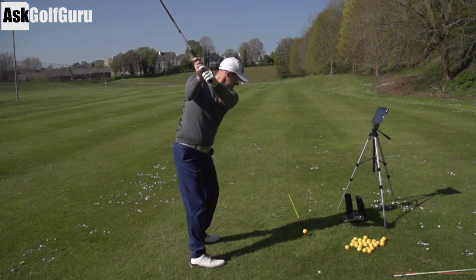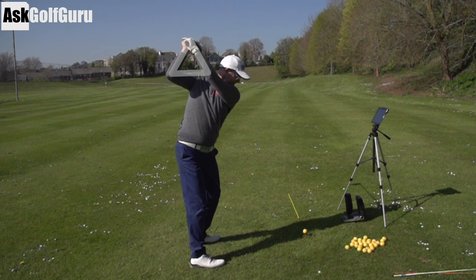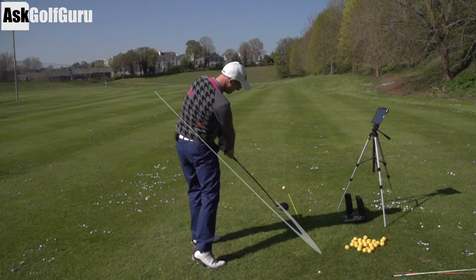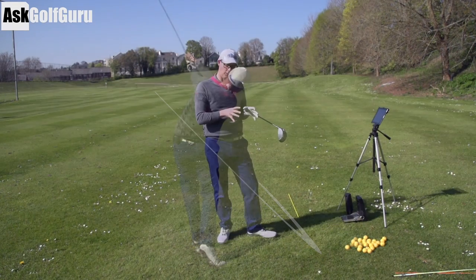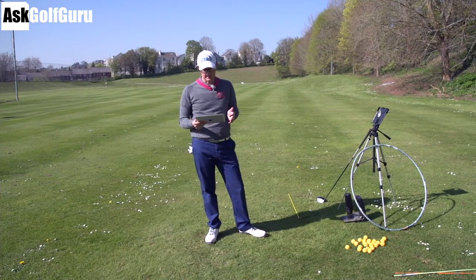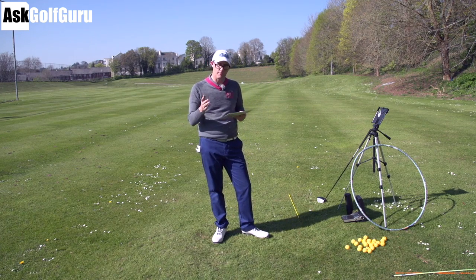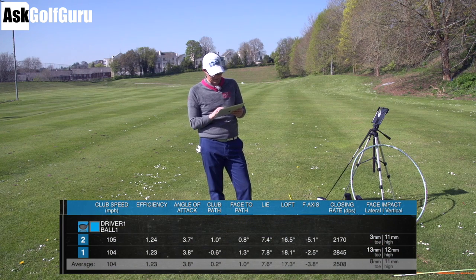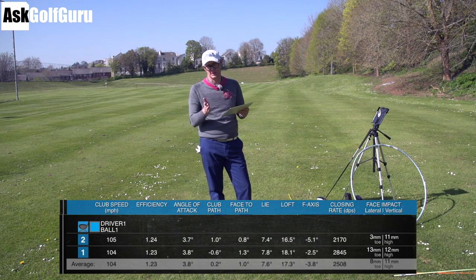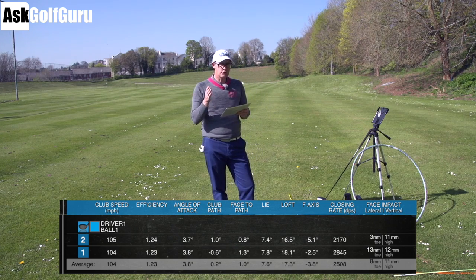And that ball's cutting pretty much the same amount as the last one towards that target. So there's a few different ways of swinging. Now let's look at the data I captured using GC2HMT — I've got the markers on the face of my driver. Let's show you what those kind of swings do to the path and to the shape of the ball, show you how much it's actually really moving it. If you look at the first two shots here, this is me trying to hit my straight shot, and you can see club path is averaging 0.2 degrees straight, which is where I am — my normal drive.